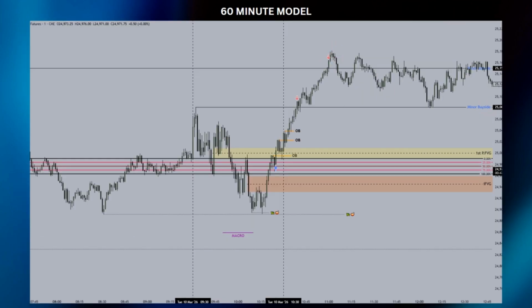So really that is all I have for you today, guys. This is just an introduction to the model, the basics of the model, kind of just talking over the execution I took using this model. In the future, I will give further details on this model and more examples.